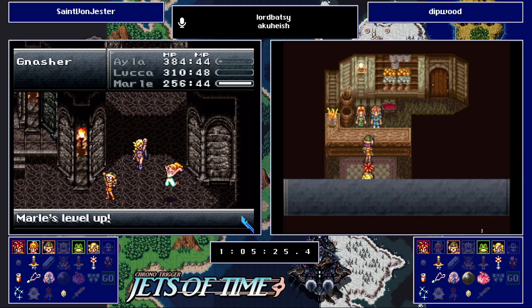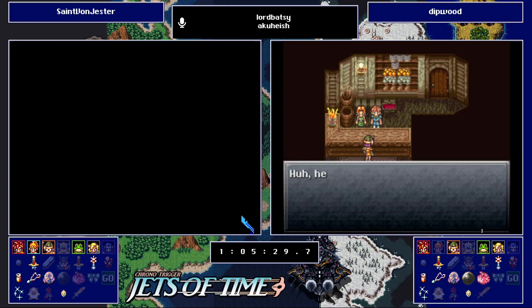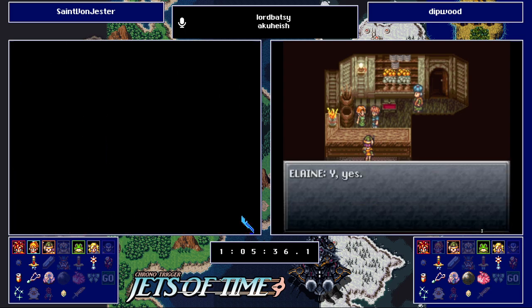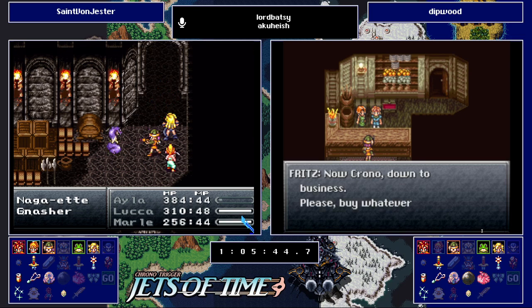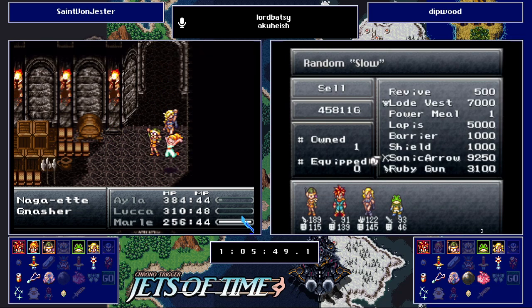Okay, Dipwood is cashing in on those mid-ethers. Great call. And it's not bad to do the Prism Shard turn in without the Moonstone. It's just a little bit more time if you find the Moonstone later.